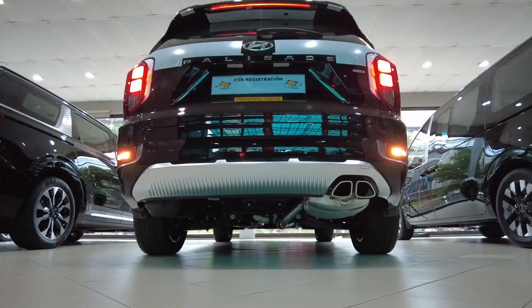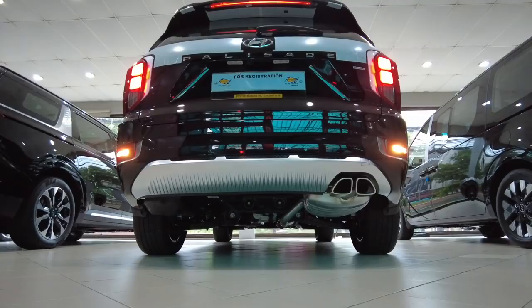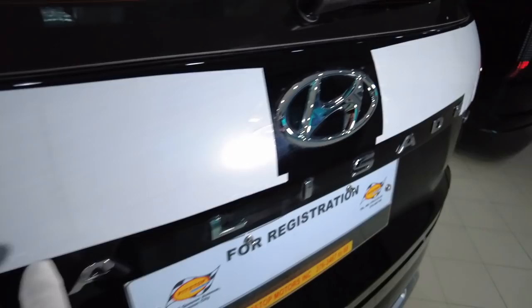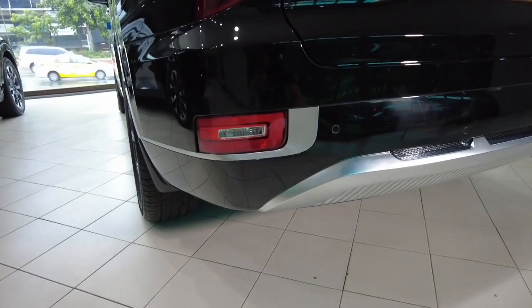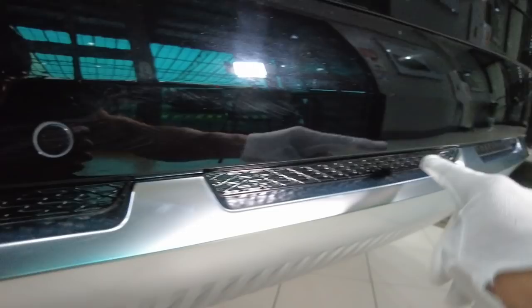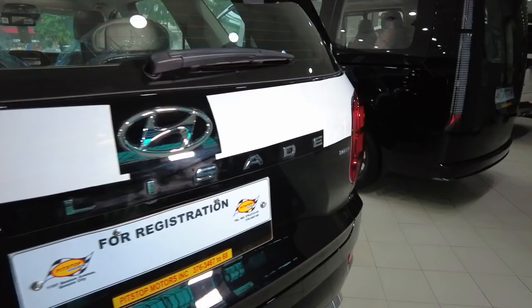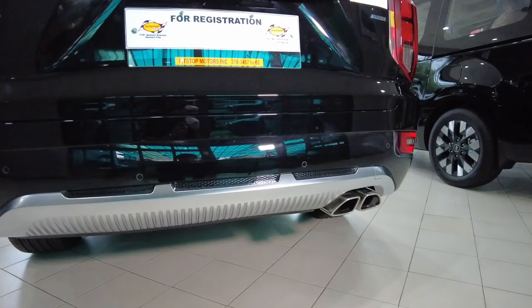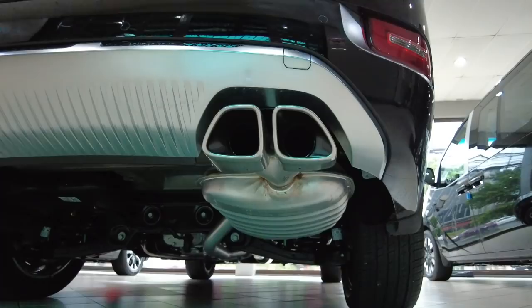The reverse light is here. The side mirror goes down, then left, then right. It looks massive. The spoiler, shark fin antenna, top mount brake light, defogger with wiper, Palisade emblem — nice combination lamp, and more lamps in halogen wrapped in a reflector. Nice silver garnishing designed in a mesh type. There is also a camera here. Hyundai calls their all-wheel drive system the H-TRAC system. The black model looks nice when it is clean, and you have dual mufflers.